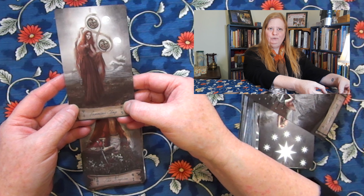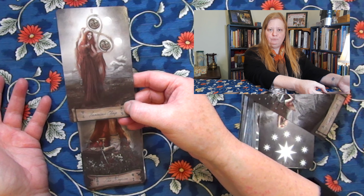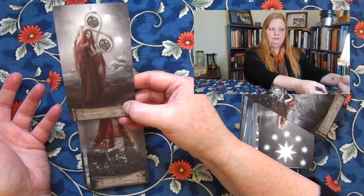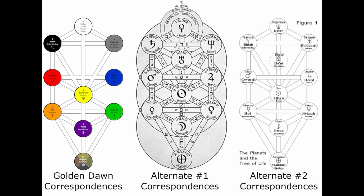Now, of course, he doesn't use the standard hermetic glyphs. He doesn't use the standard attributions. And so he's got Uranus at Hokmah. And once you try to add those, there's 10 Sephirot. Malkut is Earth. And so you can't get all the planets onto the 10 Sephirot. Malkut is Earth, and then it goes in the Chaldean order. It goes to the Moon, Mercury, Venus, Sun, Mars, Jupiter, and then after you get to Jupiter, you go up to Bina, which is Saturn, and then you go over to Hokmah, which is 2, and he's got Uranus there.